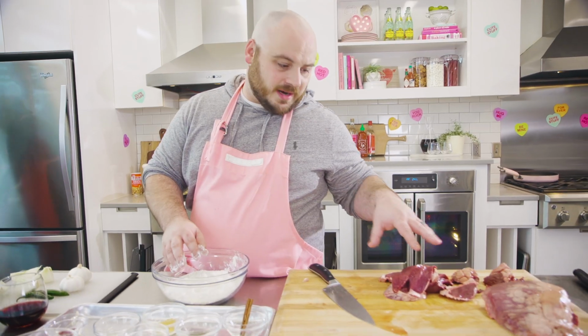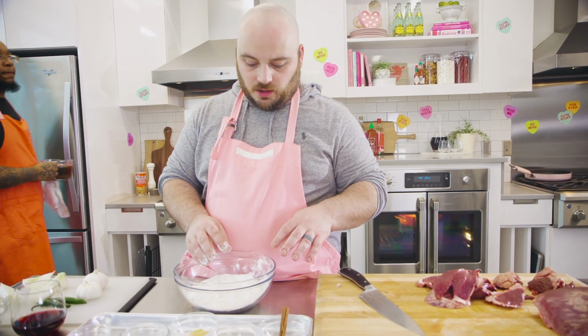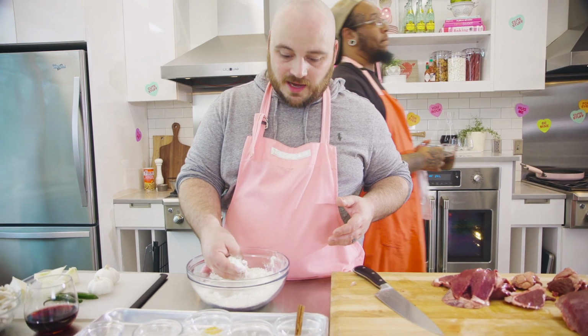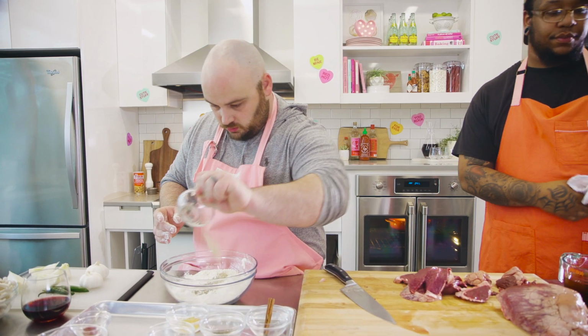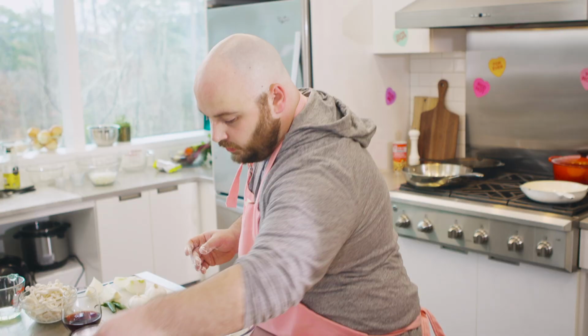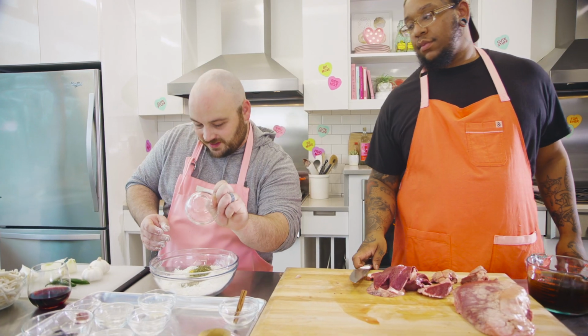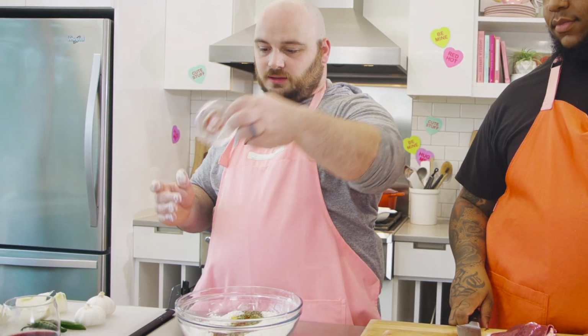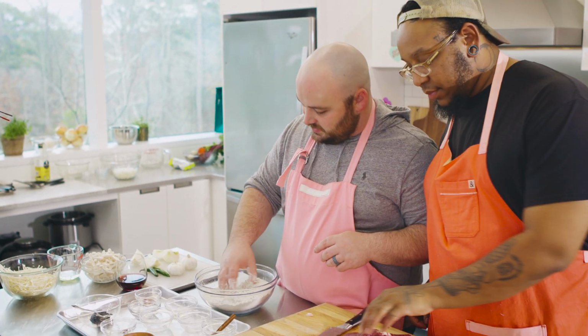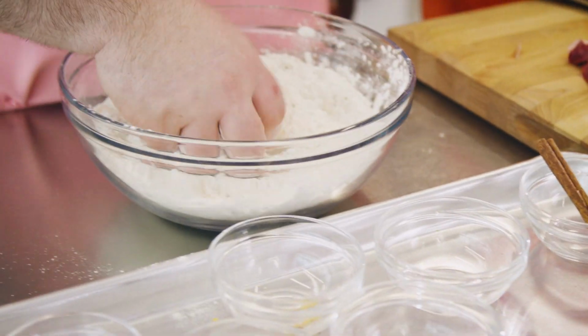All right, while we're breaking this down, it's gonna take a few minutes. I'm gonna go ahead and make our dredge. It's just all-purpose flour, salt, black pepper, white pepper, granulated garlic, parsley flake, thyme flake, chili flake. Cayenne. We're gonna coat the beef hearts in these, kind of sear them off to give them a nice little crust before we put them in the oven.